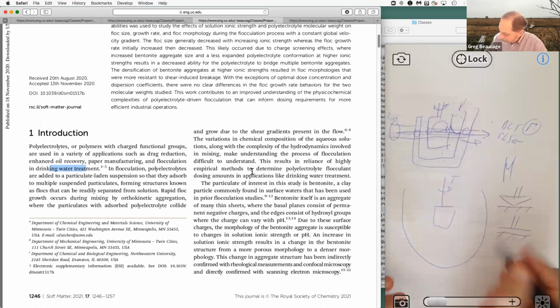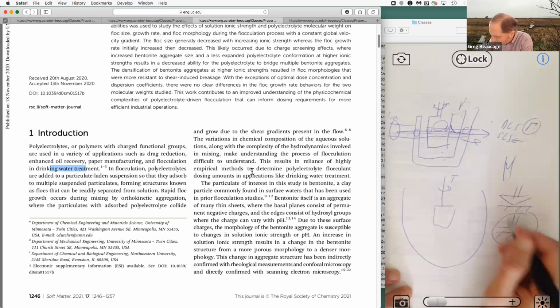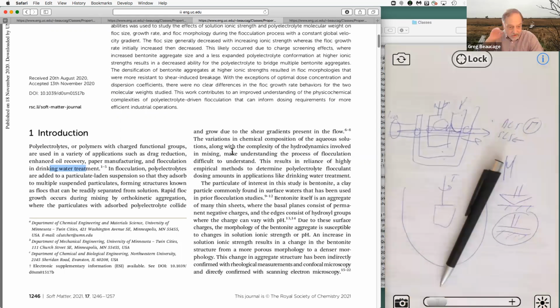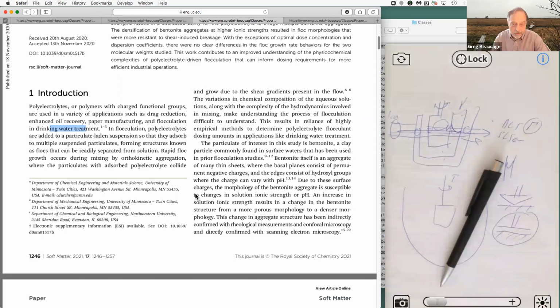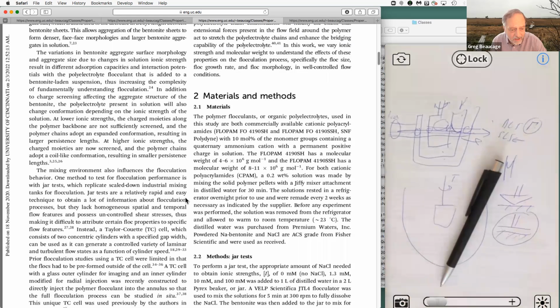Generally, plate and plate is the easiest because they treat it as if it's a cone and plate. And with this, if you're dealing with something that's really viscous, you don't get as much melt breakdown, or you can have actual fracture of the melt in the viscometer, right, for polymers. So maybe we'll talk about that later. Anyway, so they're doing the same thing. It's not on the quiz, but I thought it was kind of interesting.